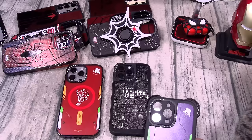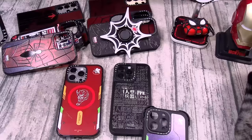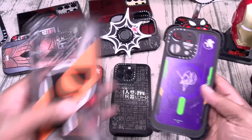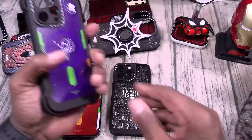Hold on, because y'all need to see. I want y'all to see something real quick. This is the one right here. When I'm outdoors, I've been rocking this one. So, this is the same one. This is maximum protection. So, you already saw the drop test. This could be the Evangelion symbol. This has a little textured feel to it. Okay, purple and blue. Let's go ahead and drop this on the blue iPhone.